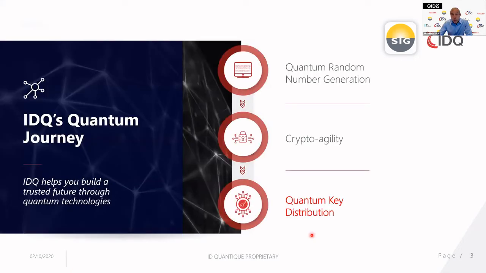For those of you who attended previous presentations, you understood that there are 3 main pillars in what we call starting the quantum safe journey. You heard about Axel mentioning several use cases about quantum random number generators. We also discussed and presented how the crypto algorithms are evolving, and that it's important to have agility on the crypto side. And now we concentrate on quantum key distribution scenarios.